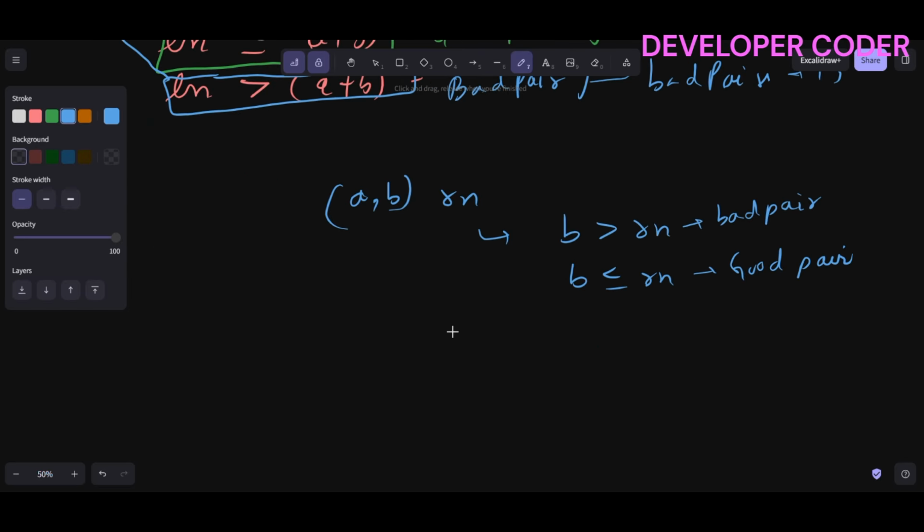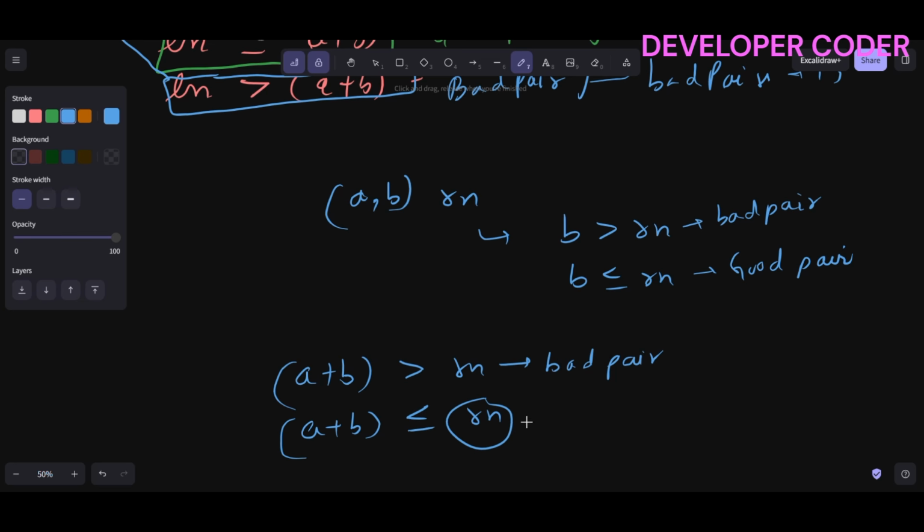Now what is going to happen, you are going to combine this A plus B, then maybe it becomes greater than right neighbor, or if you combine this A plus B, then maybe they are less than equal to right neighbor, these two things. So if this thing happens, then that means it is going to become a bad pair. If this thing happens, that simply means it's a good pair.